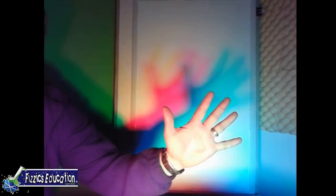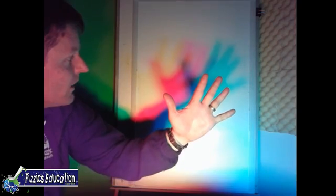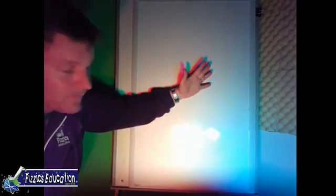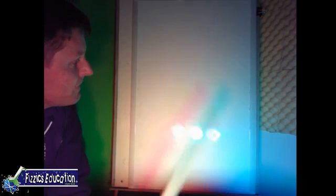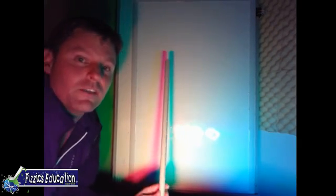Let's create the coloured shadows we promised. If I put my hand in front of it — bang, done, straight away. As I move my hand towards the whiteboard, I start to block more light, and it gets darker and darker until we get closer and closer to black. If I put my fingers like this and start mixing, we get all kinds of cool colours — secondary colours, tertiary colours, quaternary colours, and so on. If I get a stick and put it up here, notice we've got yellow, magenta, and cyan.